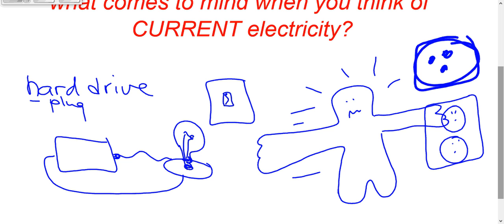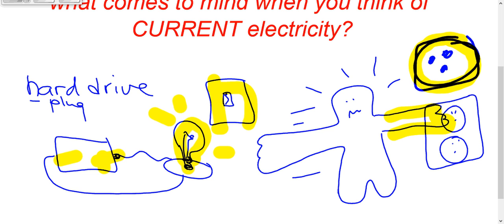So here up in the corner, I'll get a highlighter and highlight them. Here's your wall electrical socket. This poor person is putting their hand near it, so that's obviously not a good idea. So we will also be talking a little bit about safety. We've got a light bulb here, which hopefully lights up when it's attached to this battery, a light switch in our house, and other students have given hard drives, anything that plugs in, video games, that sort of thing. They're a little harder for me to draw. So hopefully that helps, and hopefully you were able to come up with a couple of things for the top of task 1 on page 6.